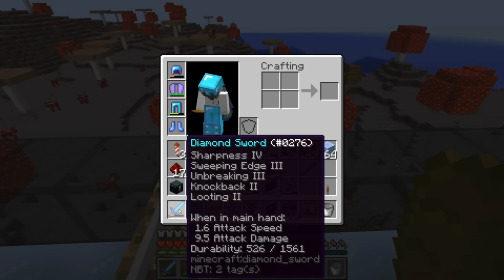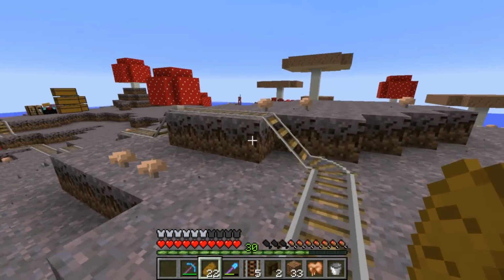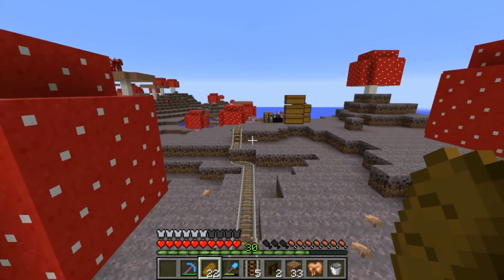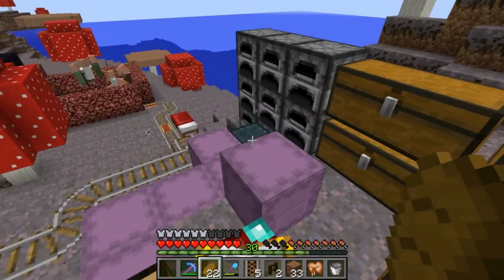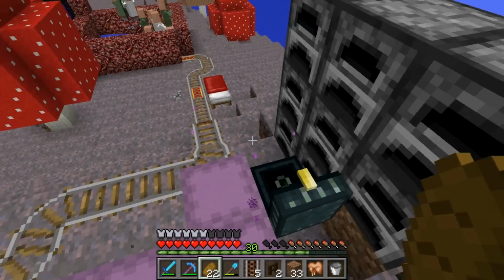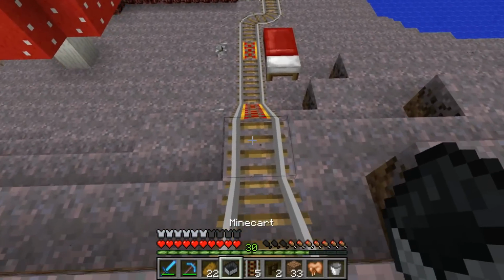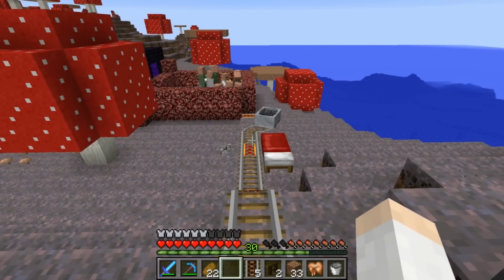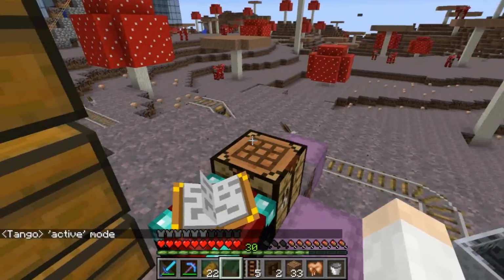Note to self, do not use sweeping edge swords with these villagers. Almost killed that guy, but luckily he's still alive. Alright. I'm just going to put this away for now. I should have another sword here. Yeah, this is probably much better to use. Okay. Perfect. Got the minecart again. Let's send this back down. This should pick up another one, I hope. Yep, there we go. Beautiful.